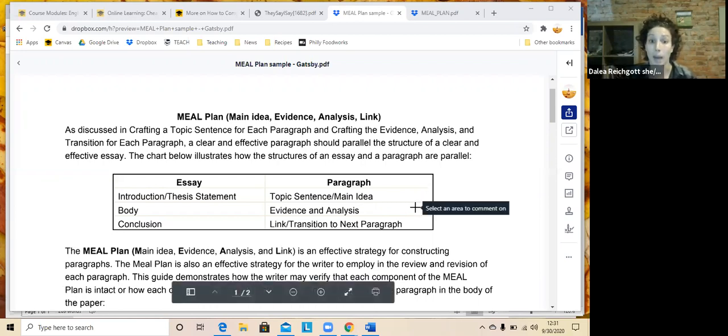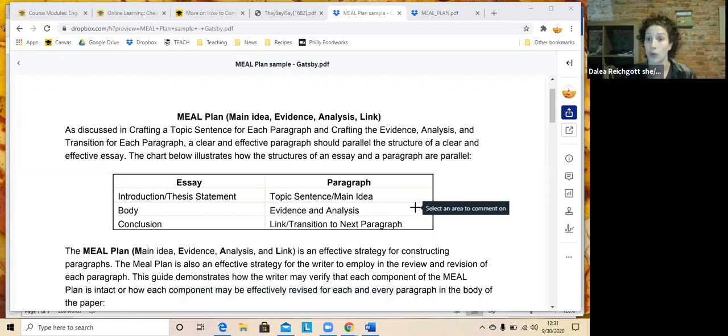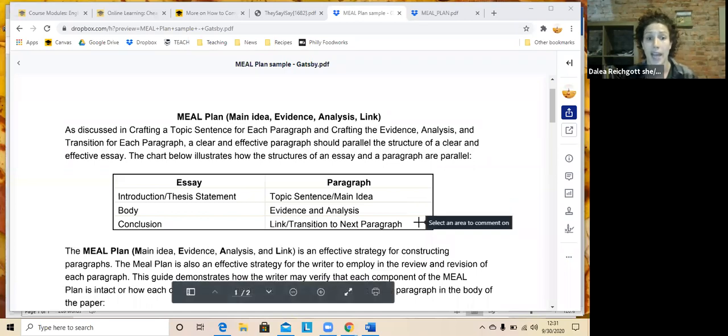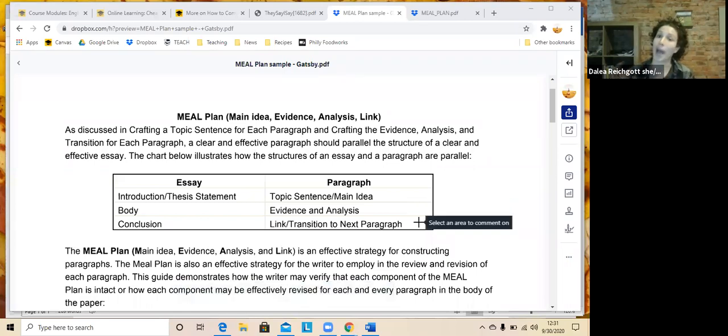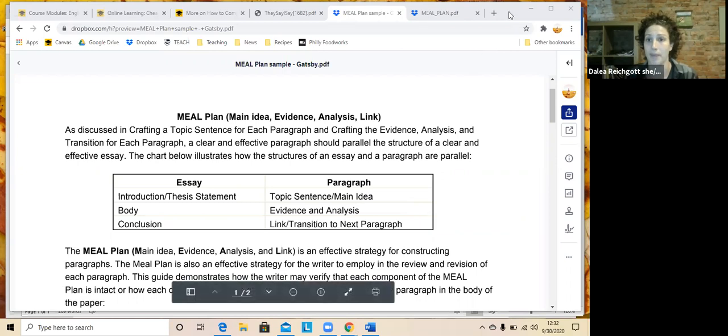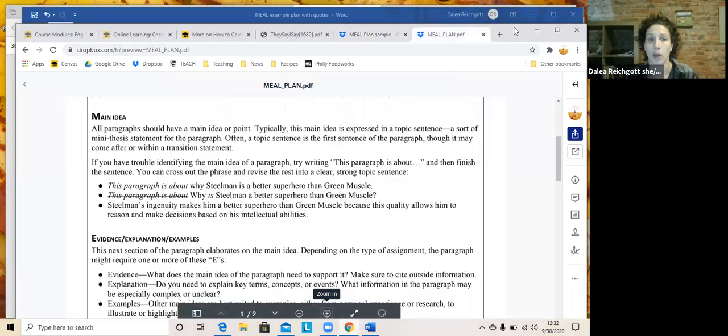Then you want to back it up with evidence and analysis. So using quotes or paraphrase to give examples of what you're talking about so that your reader can understand you. And finally, you want to have a kind of conclusion to wrap up that point that you were making and get ready to move on to the next one. So we call this a link or a transition. It could be the meal plan or the meat plan if you're not so veggie. Okay, so you want to close your paragraph with a concluding idea, just like you're going to close an essay with that. Let me break this down for you a little bit more.